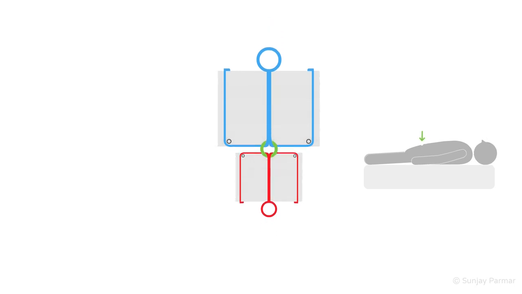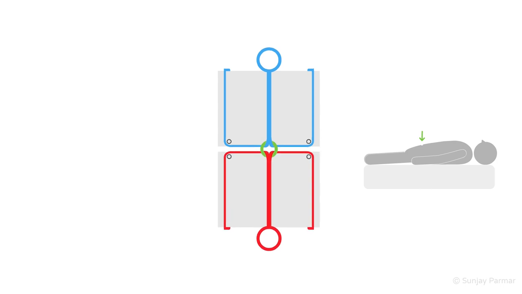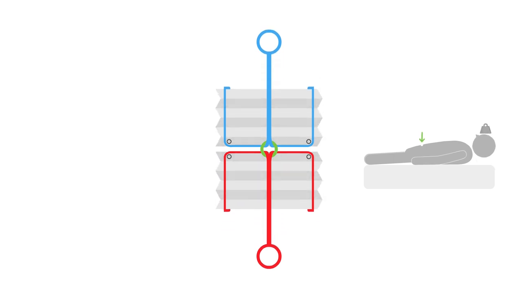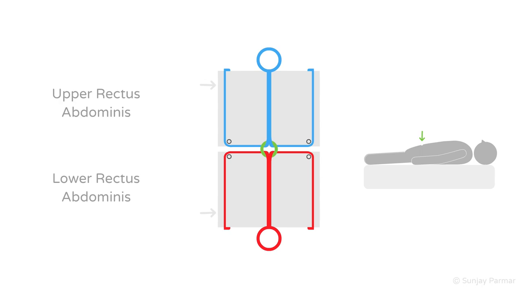To understand why Beevor's sign occurs, it is important to know how the rectus abdominis muscle normally contracts, which is typically called the abs muscle. The rectus abdominis is a paired sheet-like anterior abdominal wall muscle. Its main function is to flex the spine. Additionally, it helps hold the abdominal organs in place and when contracted, allows you to forcefully exhale and evacuate your bowels. This is represented by the two grey cardboards with a gap between them. For analogy purposes, the rectus abdominis is separated into the upper and lower rectus abdominis. In real life, it is a continuing sheet-like muscle with no obvious upper and lower separation.